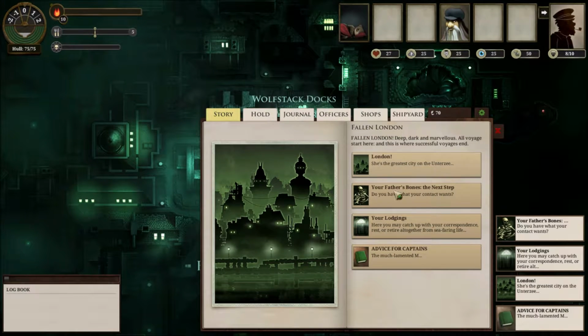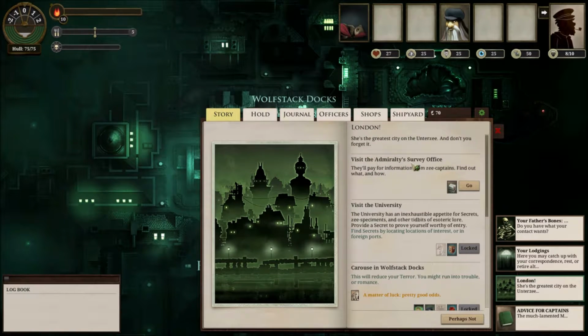We can now go to a few places. So up here we have some kind of lists. These are kind of quick access, but we can also do a few things story-wise. So let's visit London. So here's the Admiralty Survey Office. Remember, we can go there, but we won't be able to meet with the Admiral we're looking for.